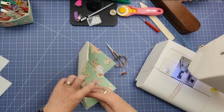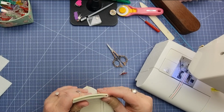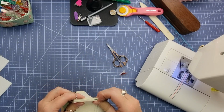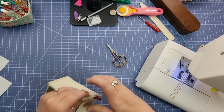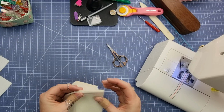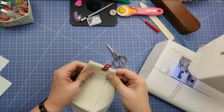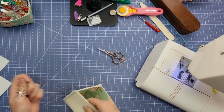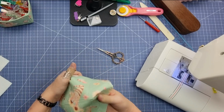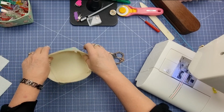Okay, so now we've got this weird looking shape. We need to fold it back on itself. Okay, and we're going to line up our sides, making sure that all our raw edges are lining up. Pop a clip there to hold that one, and do the same for the other side. Clip on there to hold that, and we'll do exactly the same thing. Okay, get rid of any long threads, and you can see there that that has now created our little corners and also our little box, and you can see it's already starting to stand up.